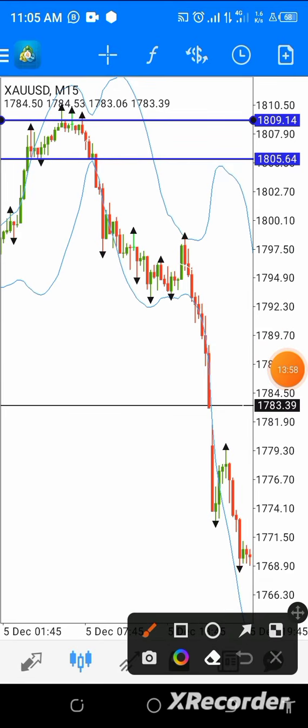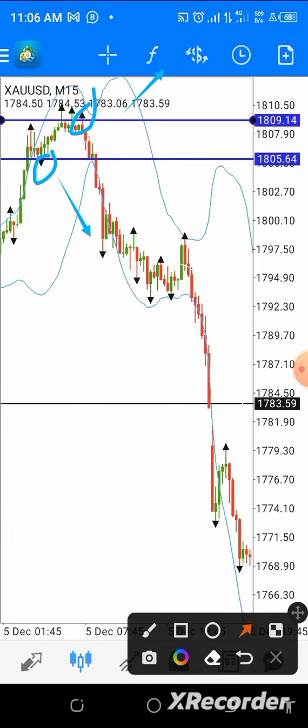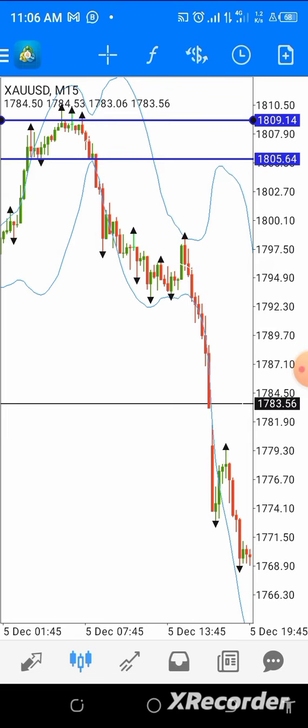Inside this place, it is a consolidation area. Market might be dancing up and down, ranging. But by the time you see a price action that breaks this fractal, definitely you are going to enter your buy opportunity or your sell opportunity. Let me show you again. Any price action that breaks this one or this one, towards up or down, that is your breakout. Then you enter your buy or your sell opportunity from there.